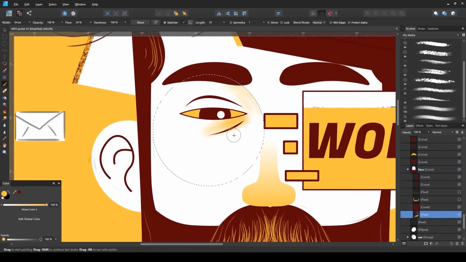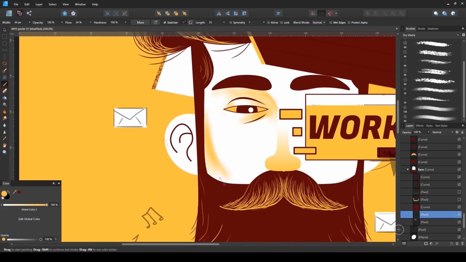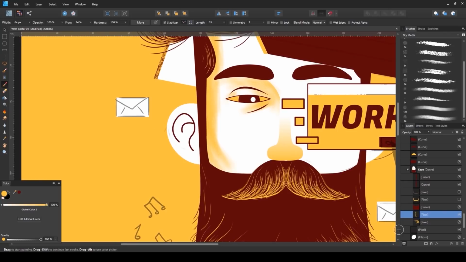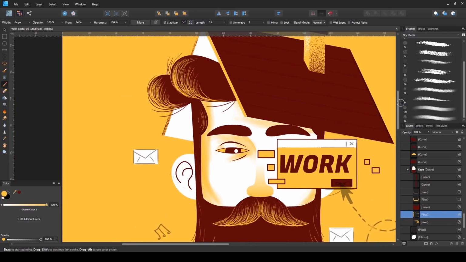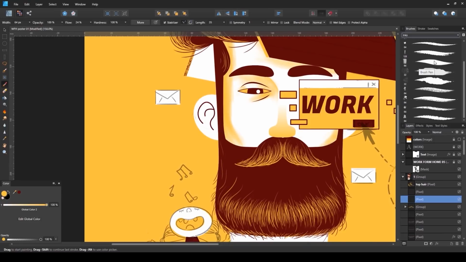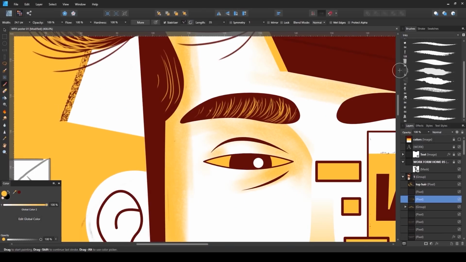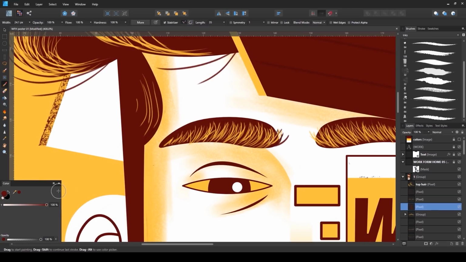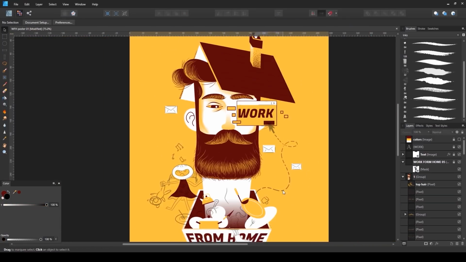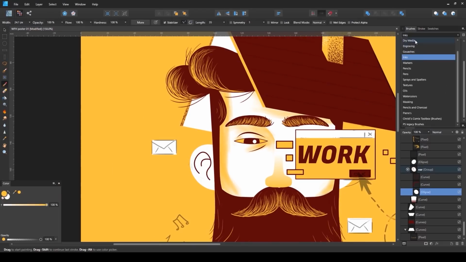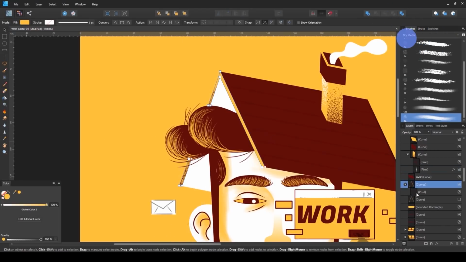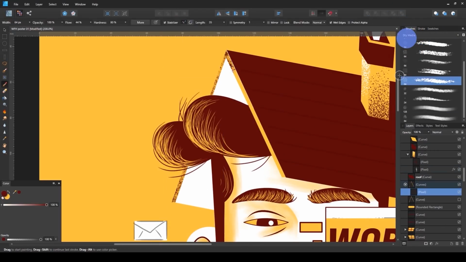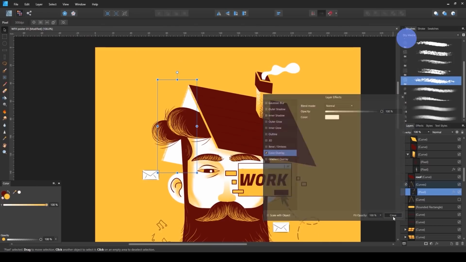As you guys can see, I'm using different brushes to create shadows with some textures to them. I really like these grainy, grungy brushes that you can find in the dry media category of your brushes in Affinity. There's a few different ones that I played around with and used in this illustration. So I suggest you just go to the dry media category and try for yourself, see what works and which brushes you like.